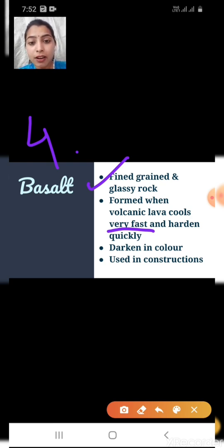When lava comes in contact with air, it cools down very fast and hardens very quickly.